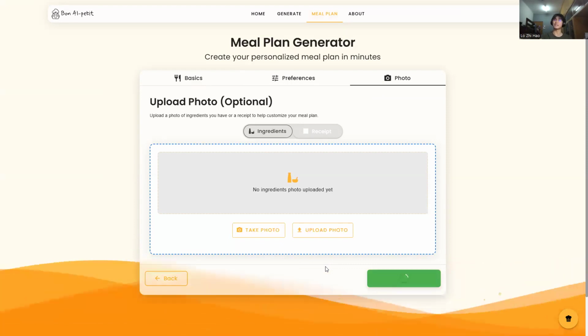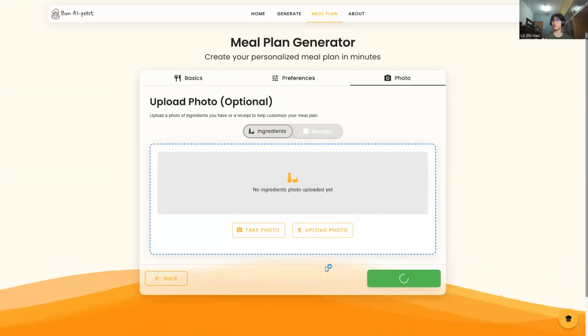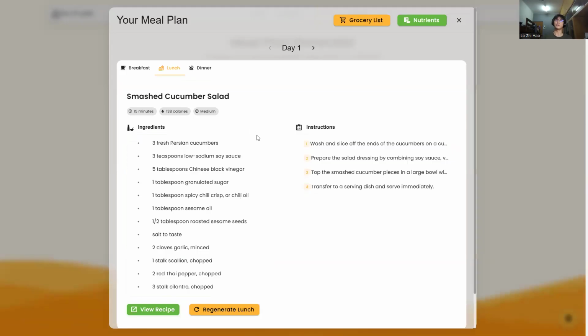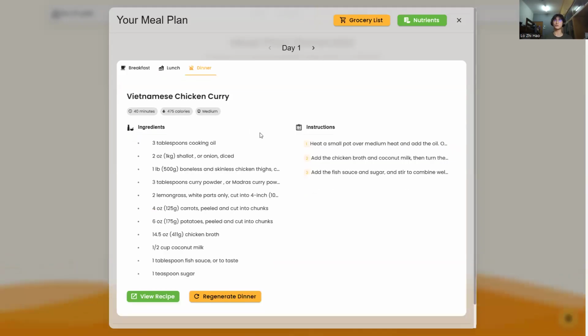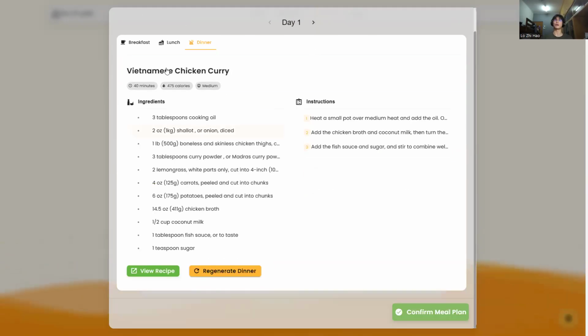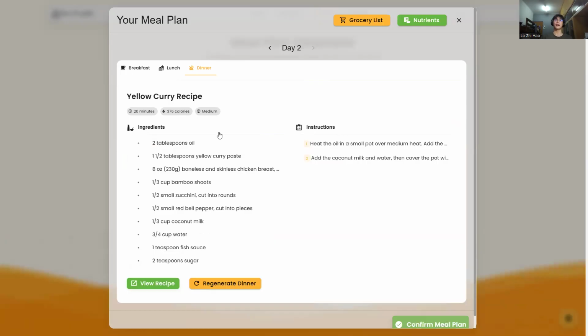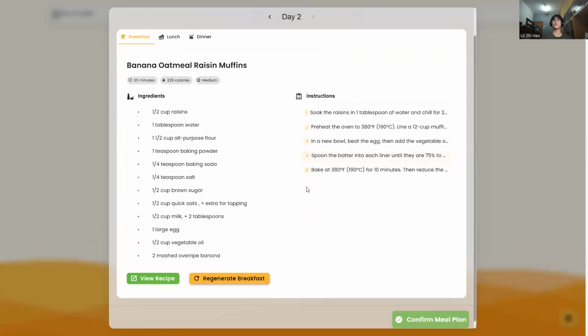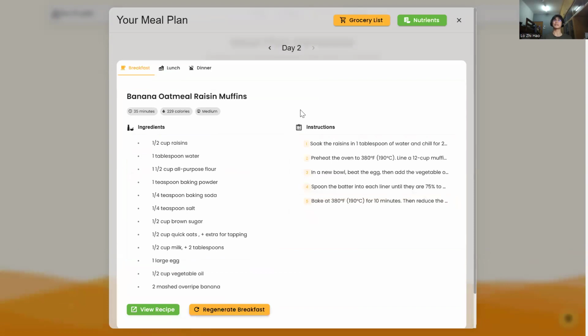So once you click on generate meal plan, again the AI will do something in the back end. Okay, and here we got our meal plan generated here. So basically you can look at the various different cuisines that you have and also from day one, day two. And if you are unhappy with it, you simply do a regenerate and it should give you another one. So generally that is how things work.